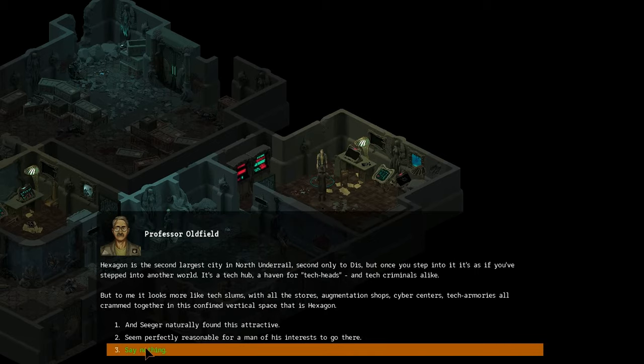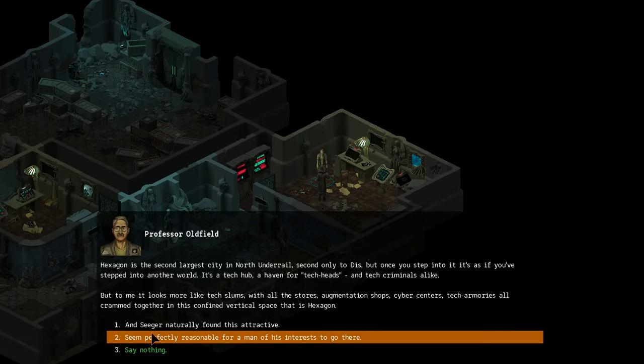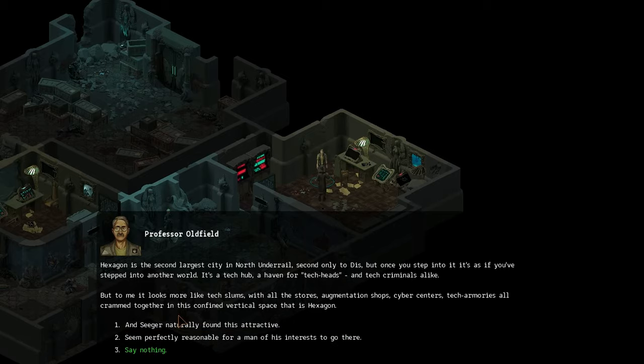Tell me about that. Hexagon is the second largest city in North Underrail, second only to this. But once you step into it, it's as if you stepped into another world. It's a tech hub, a haven for tech heads and tech criminals alike. But to me, it looks more like tech slums, with all the stores, augmentation shops, cyber centers, tech armories, all crammed together in this confined vertical space that is Hexagon.